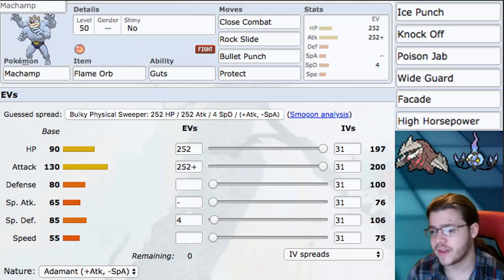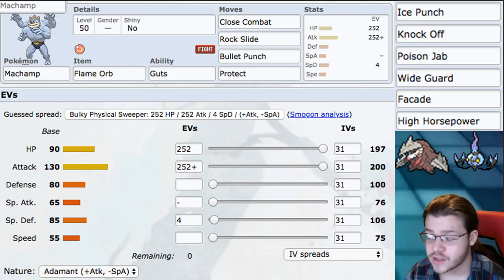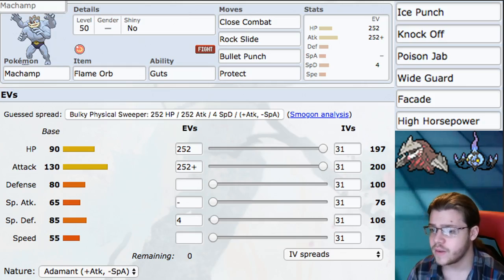But Bullet Punch is good. Giving us just a priority move since we're so slow is really good. I really wish we had Mach Punch so we could have a STAB priority move. But, I mean, Bullet Punch still does a lot of damage with Flame Orb activated, so the Guts takes effect, and you get a lot of damage and a lot of mileage off of having that, which is good.